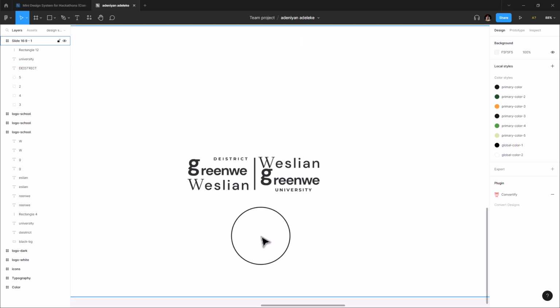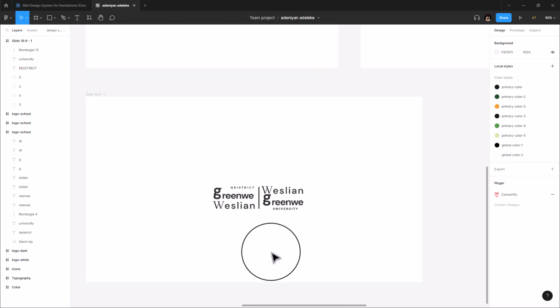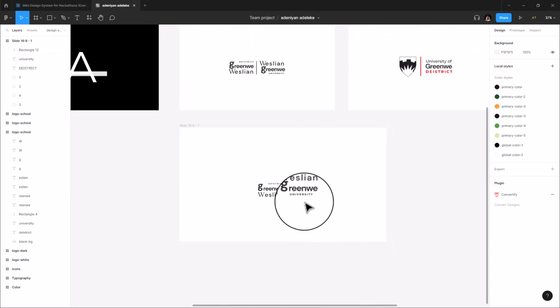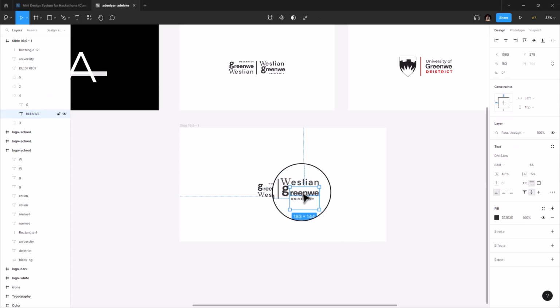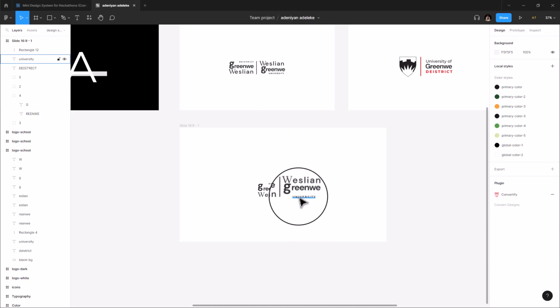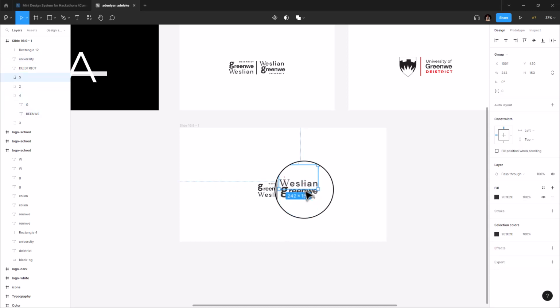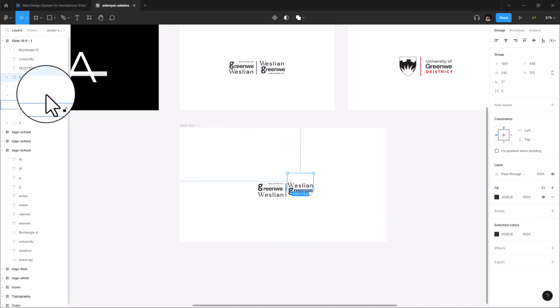Now you need to note that the alignment matters a lot. So just be observant of the alignments.